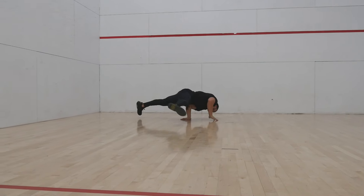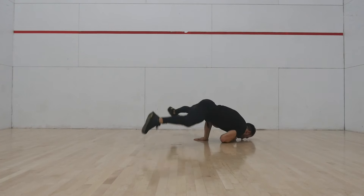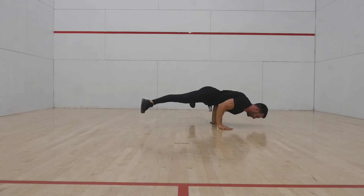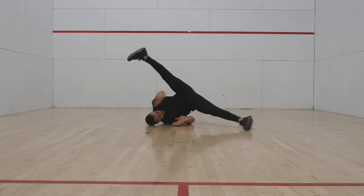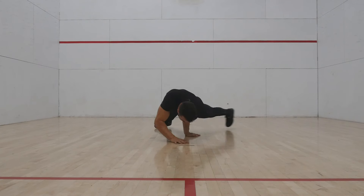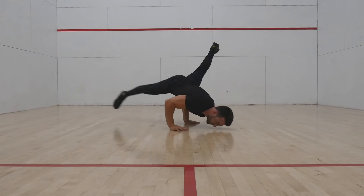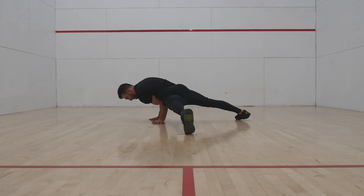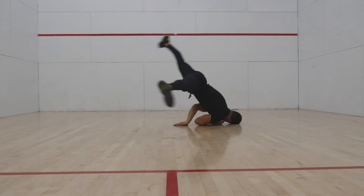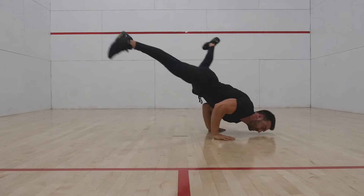A common mistake involves rolling over the hips and lower back rather than the shoulders and upper back. When you are able to transition between windmill positions smoothly, add the second axis of rotation. This is done through winding up by stepping the legs in the opposite direction that you will be spinning, and unwinding by pulling with the non-supporting hand. With time and practice, you will naturally learn to swing the legs in circular motions during the transitions, which will also help rotation. Train the transitions with the added axis of rotation until the movement is smooth and stays roughly on the spot.